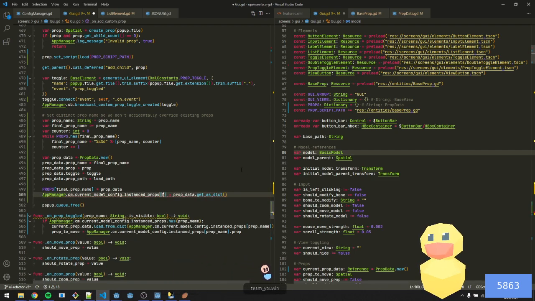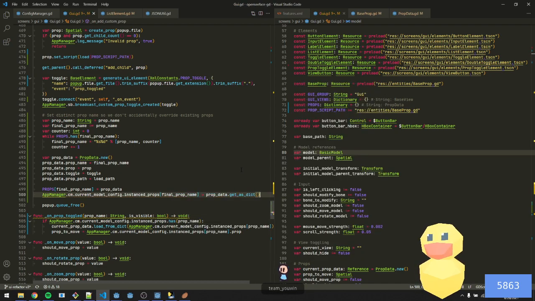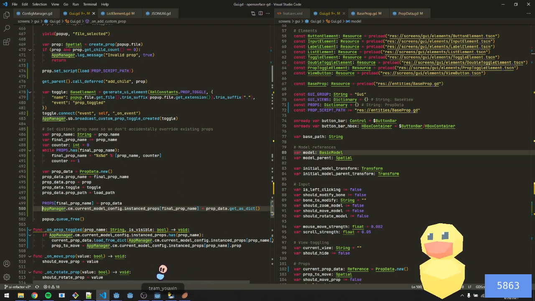So this needs to be final prop name. Look at that. It's so much nicer now. And then this one is, wait a minute. Oh, well, okay. No, this is fine, right?